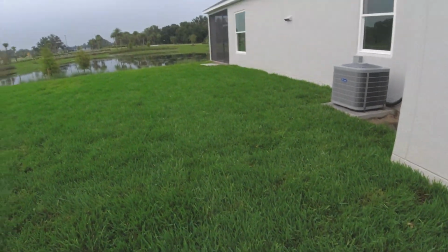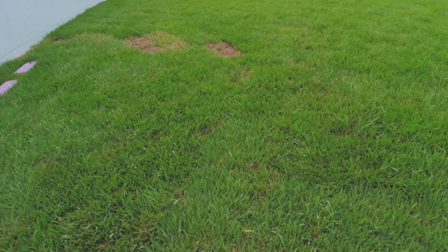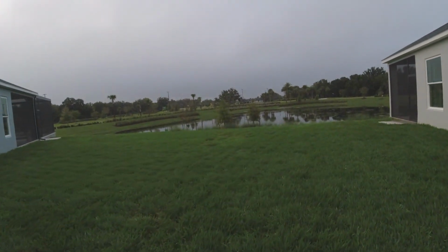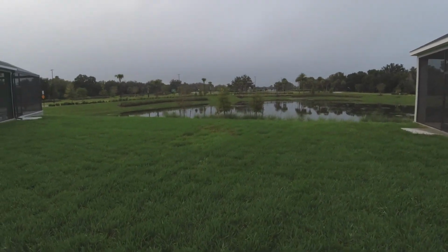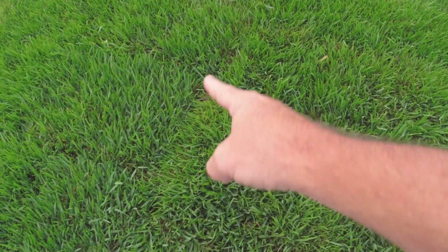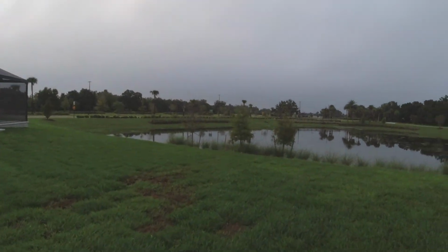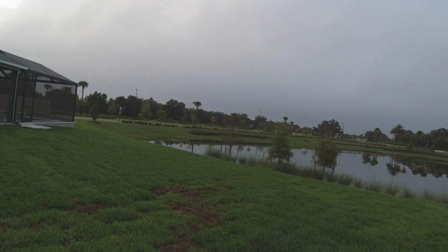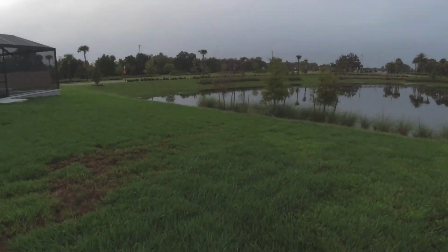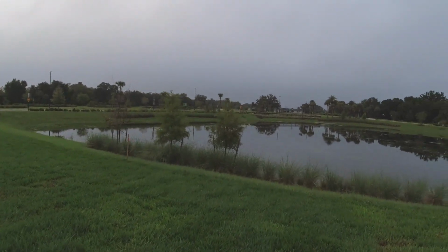All this land right here, all these huge lots, all this is planted St. Augustine grass. This was all sod, and look how dark green and lush it is. There's one thing that I've noticed. If you have this grass, which you probably do, a lot of times I can actually still see little squares in them. If you have this grass and it goes bad and you run off to the store, don't go to Lowe's, don't go to the orange store or to the blue store, because they only sell Floratam. This is Scotts Provista. It's a different St. Augustine. Some people may not care.